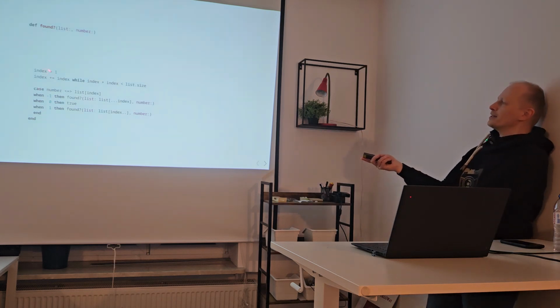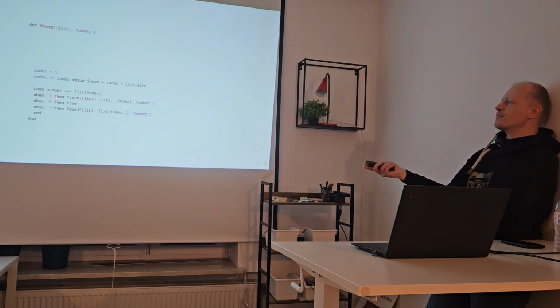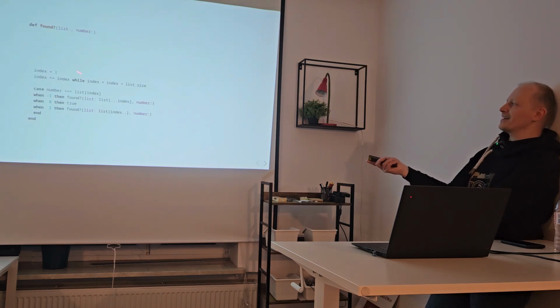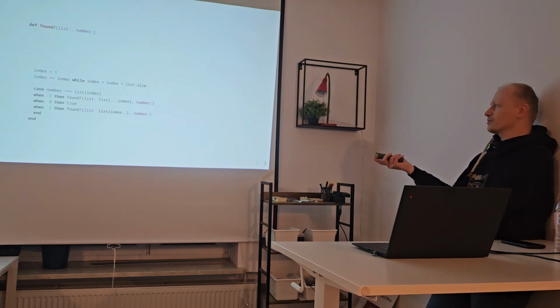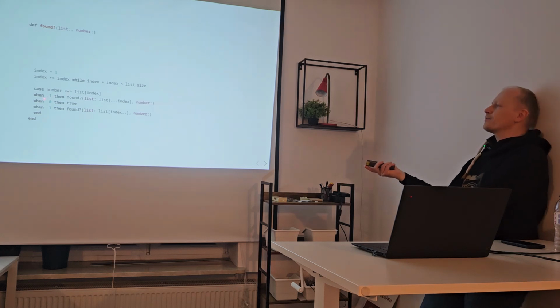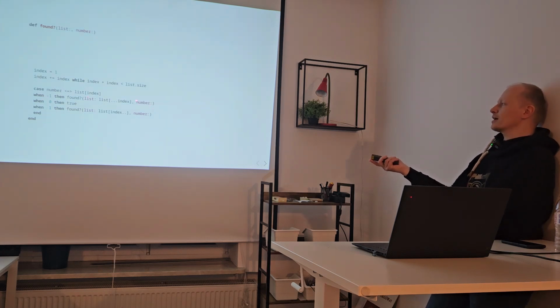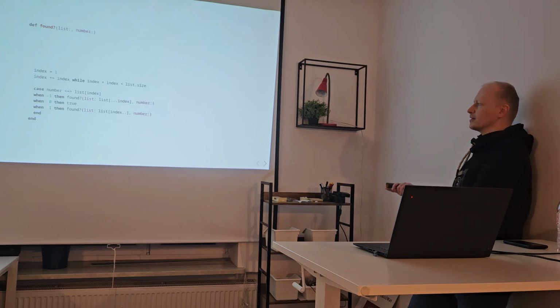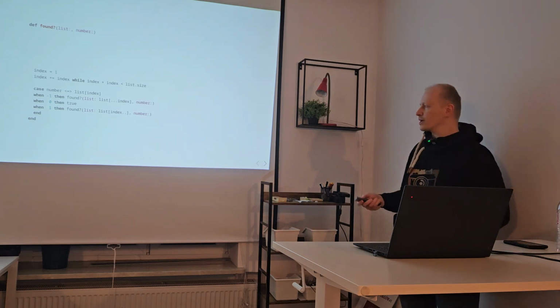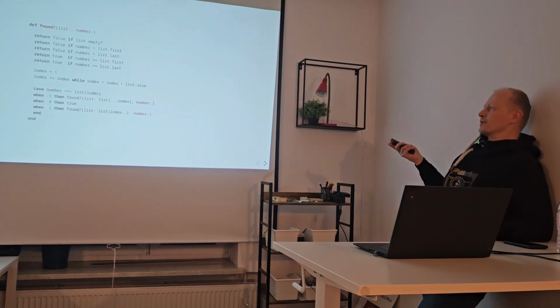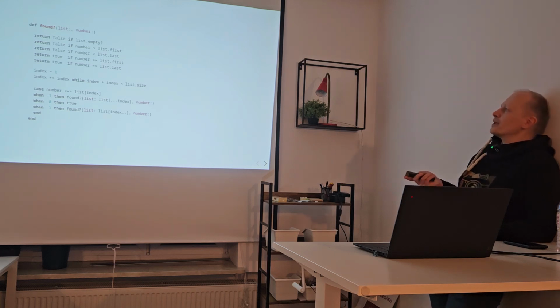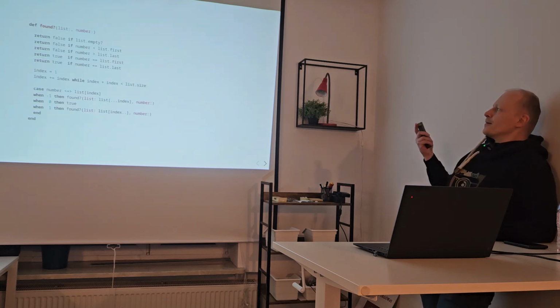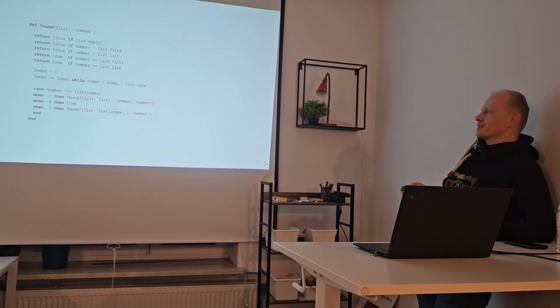So we select some kind of index into that array. We compare our number against that pivot, if you're into this kind of algorithms, and then if it's smaller, we run this against the beginning of the list. If it's larger, then we have to check the rest of the list. If it's 0, then it's true, and we can do some rudimentary checks: if the list is empty, the number is not there. If the number is smaller than the first element, it's not there. If it's larger than the last element, it's not there. And it's there if it's equal to the first and last elements.